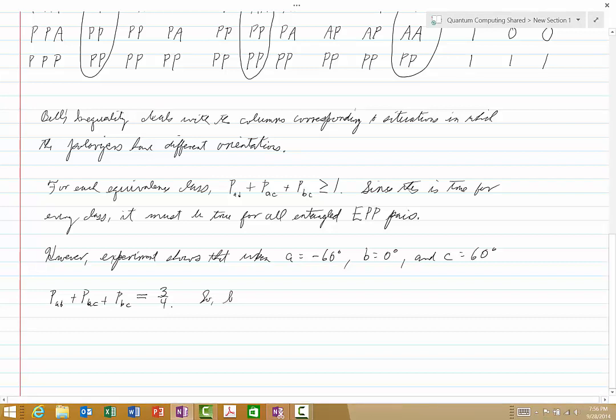So local hidden variable theories must be incorrect. And therefore, that indicates that again, quantum mechanics does explain this result. The local hidden variable theories do not. And so, I hope that this discussion will help you understand better the material at the end of Chapter 4. And now let's think about some problems.